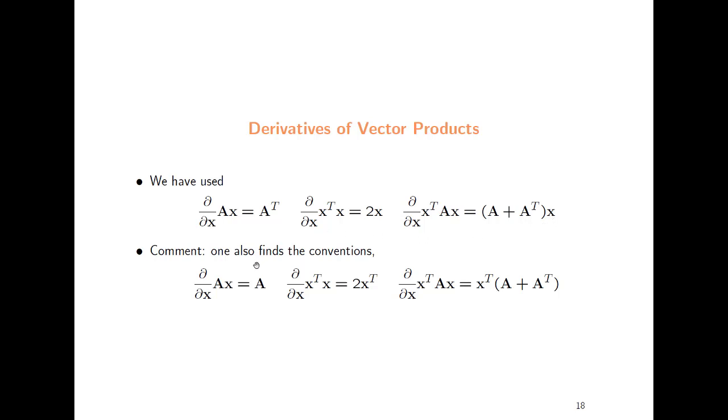One also finds slightly different conventions here, but they're all in themselves consistent, and you would get exactly the same result. I like this version, but maybe you read some book and suddenly you find this version. They're both okay. So these are some of these equations you should find somewhere, or you have to derive yourself by hand, which is tedious. It's just better you find them in some nice reference text.